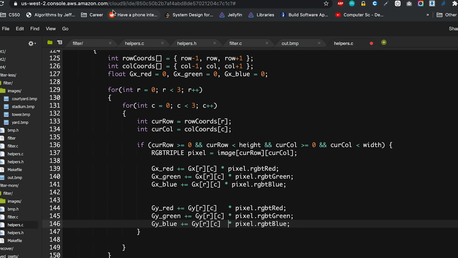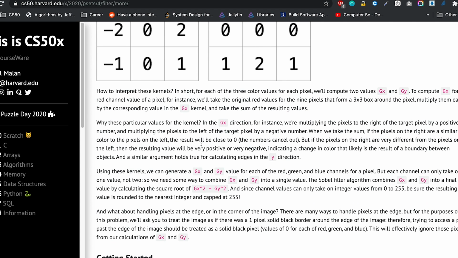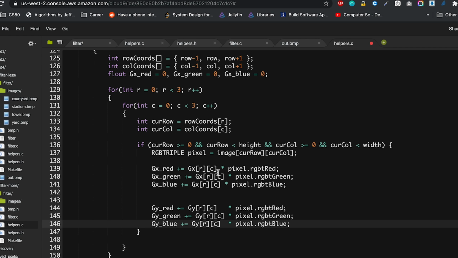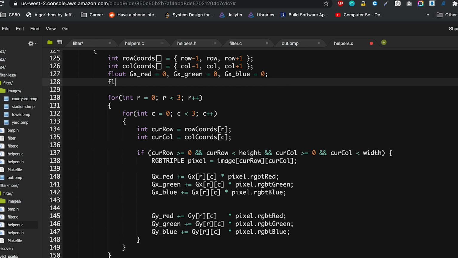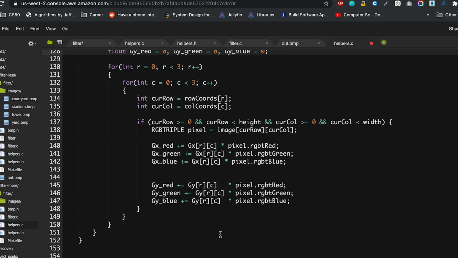Okay, so now what I've done is essentially I've multiplied each given pixel by the corresponding value in the matrix, and once I've done that, in the very end I have the totals for gx red and gy red. So let me go ahead and do that also. Instead of gx here, I also have gy red, gy green, and then gy blue.